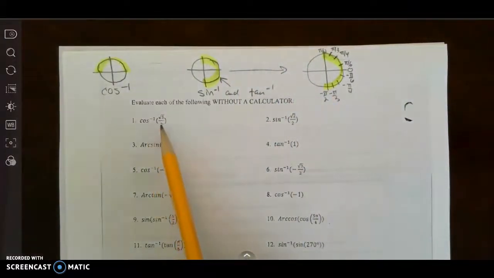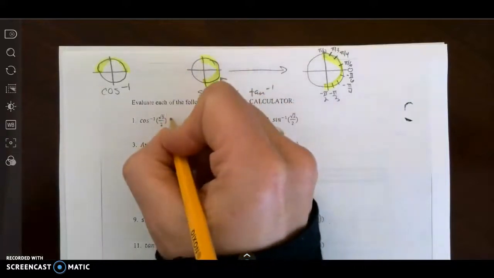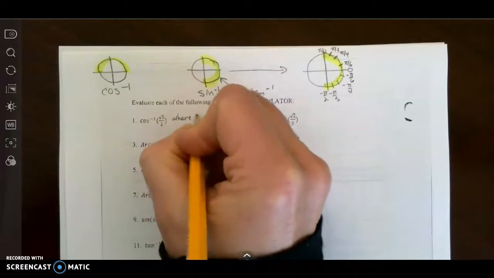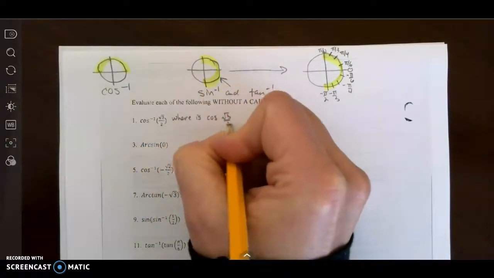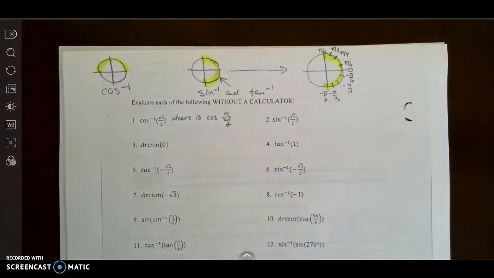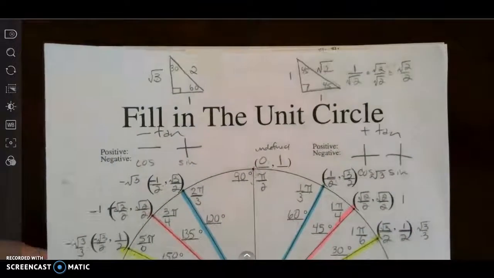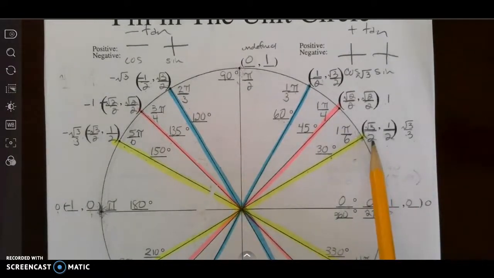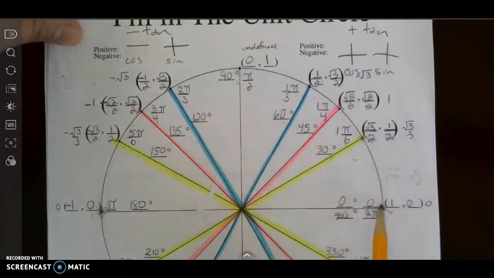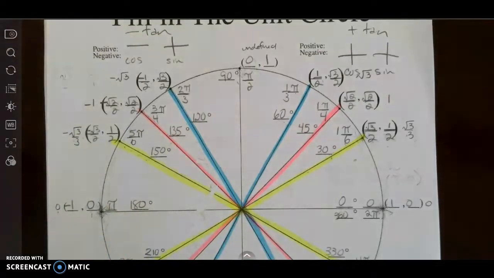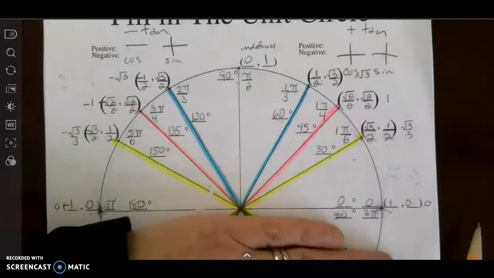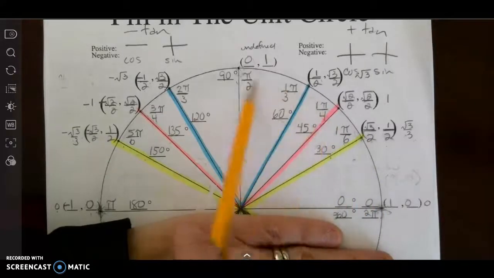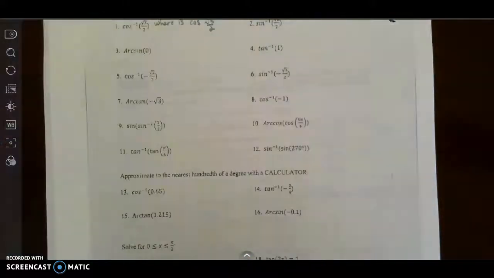Okay? So let's think about inverse cosine of square root of 3 over 2. So we're asking ourselves, where is cosine the square root of 3 over 2? So I can look at my unit circle, come to my unit circle right here. Where is my cosine the square root of 3 over 2? Right here. And let's do all radians for right now, which means my answer is pi over 6, which is I'm only looking at these two quadrants. So when I answer an inverse cosine question, I'm not even paying attention to this down here. All my answers are only coming from here. So it's pi over 6.